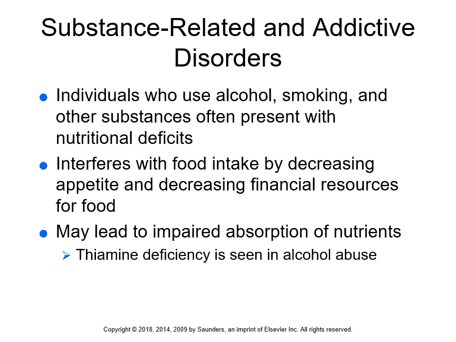Individuals who use alcohol, smoking, and other substances present with nutritional deficits when entering healthcare facilities. Substance use interferes with food intake by decreasing appetite, decreasing financial resources for food, and substituting calories in alcohol for calories in food. Substance use may also lead to impaired absorption and reduced storage and use of nutrients, along with increased metabolic needs. Patients with a history of substance abuse should be assessed for nutritional deficits. Thiamine deficiency is often present with alcohol use.